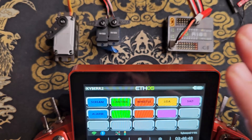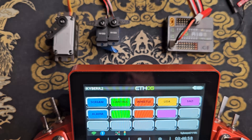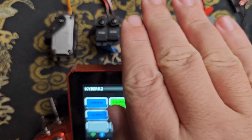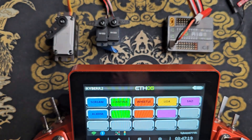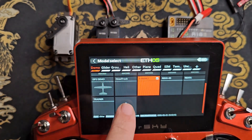To achieve this head tilting mixed with the head lifting, we're going to be using three different concepts of ETHOS programming. First we'll use a curve, and then we're also going to be using delta mixing, which makes two servos work together to accomplish not just the X tilt — the left and right — but also the Y tilt, which is the up and down or forward and back tilt of the head. Lastly, we'll be using a virtual channel to apply that tilt weight into the channels for the delta mixing. So first I'm going to start with a new model — I'll go to model setup, model select, and create a new model.